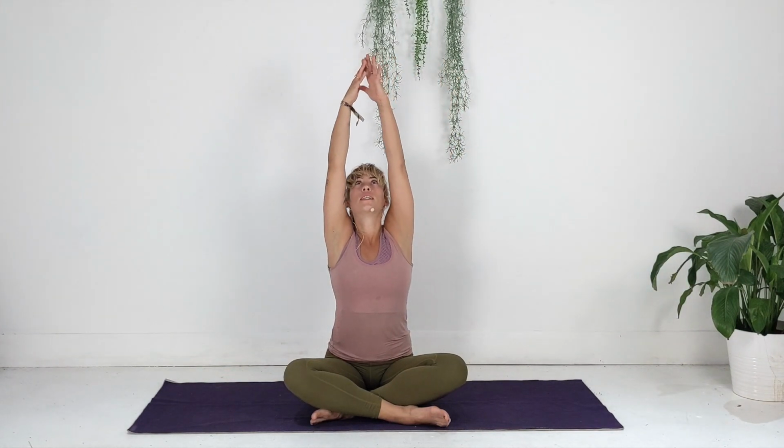Good. Pushing the hands away, both directions. Good. And then shaking them out. We'll just work up the side body before we begin a bit more movement. Inhale, reach your hands up.